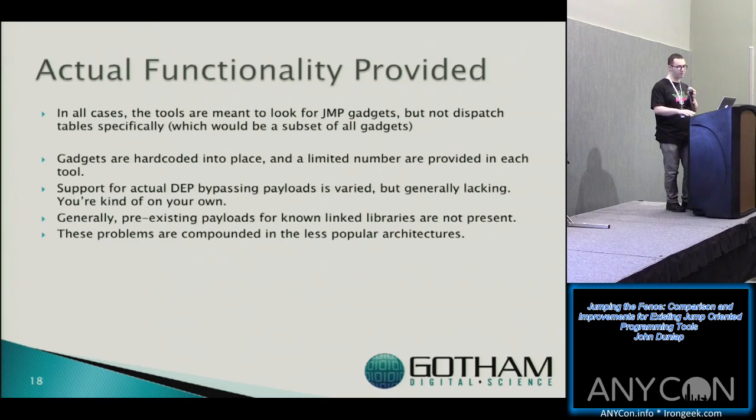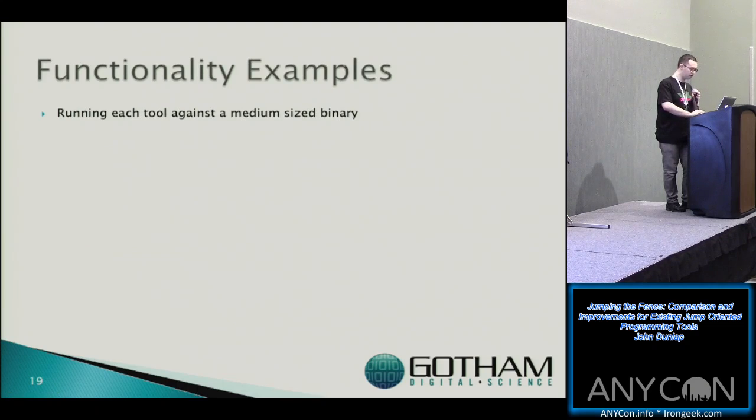So when you're looking for jumps, really what these tools want to help you do is find the classic jump ESP instruction that you'd potentially use at the beginning of a ROP chain. And they don't do anything to help you with pulling this attack off. So we're going to give you some examples of the output for jump instructions on some of these tools on medium to large size binaries. And what you'll see is that even on relatively large stuff like browsers, it finds practically nothing.